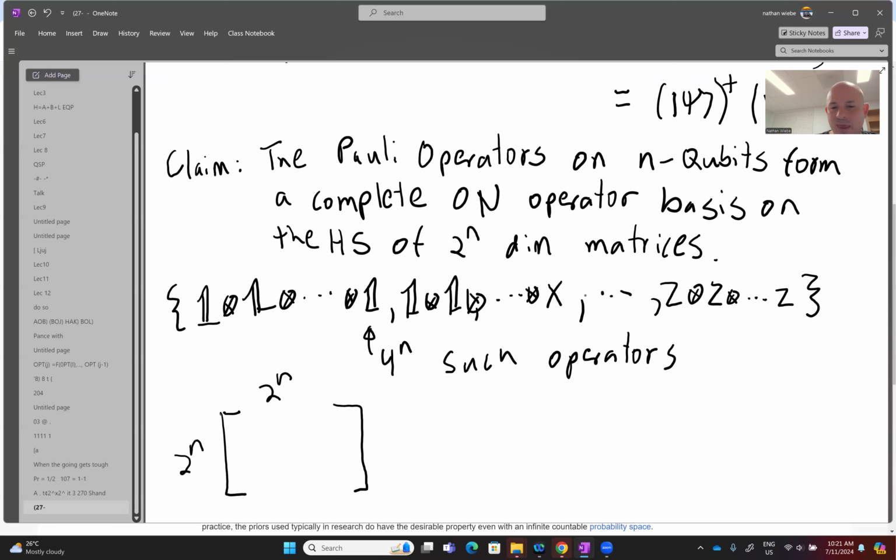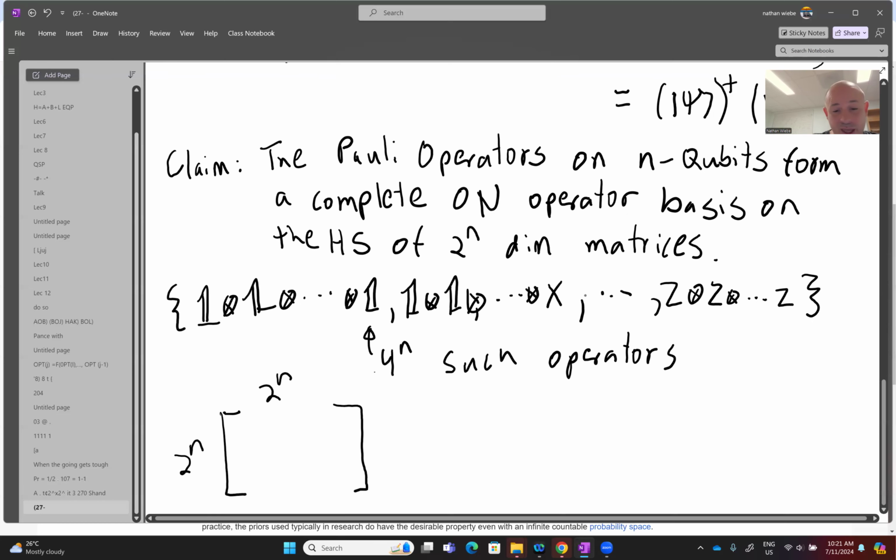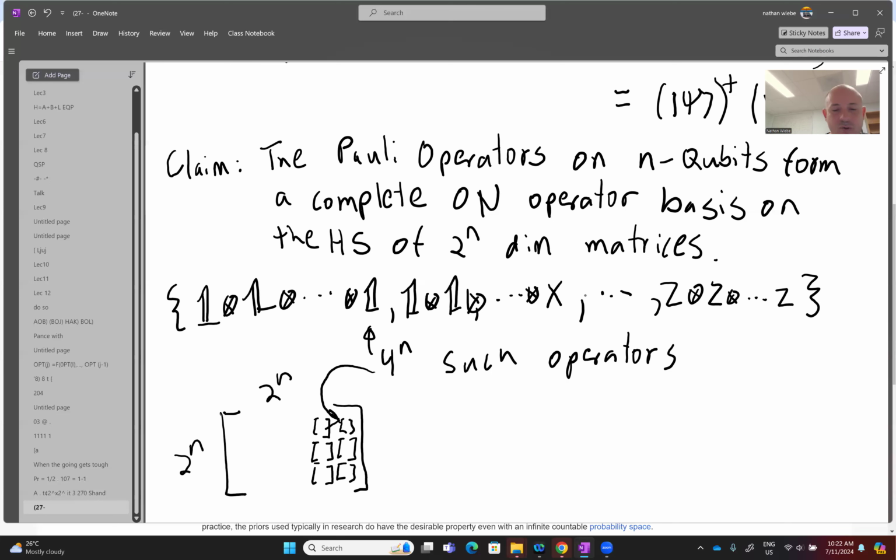And it's kind of clear, again, from this discussion, that there's no way that we could conceivably have more than 4^n such operators, because if you think about it, every single matrix element that we end up having in here is a kind of linearly independent object that we could sum together in order to form the overall matrix. So there's no way that we could possibly have more than 4^n linearly independent vectors to represent a 2^n by 2^n matrix, because, well, there's the trivial orthonormal vector space that we could use in order to define this.